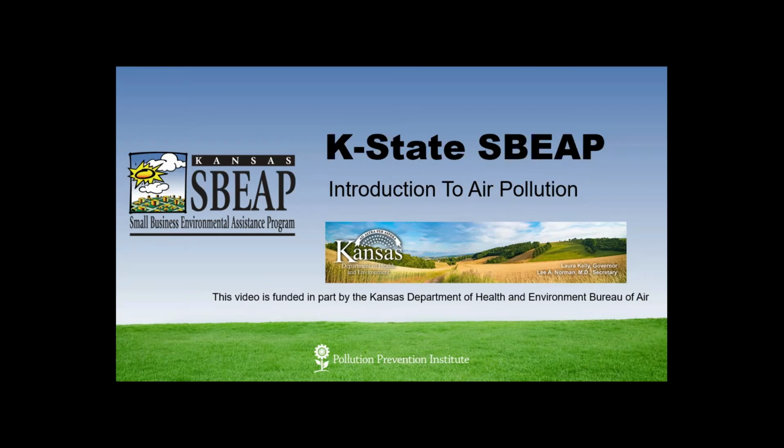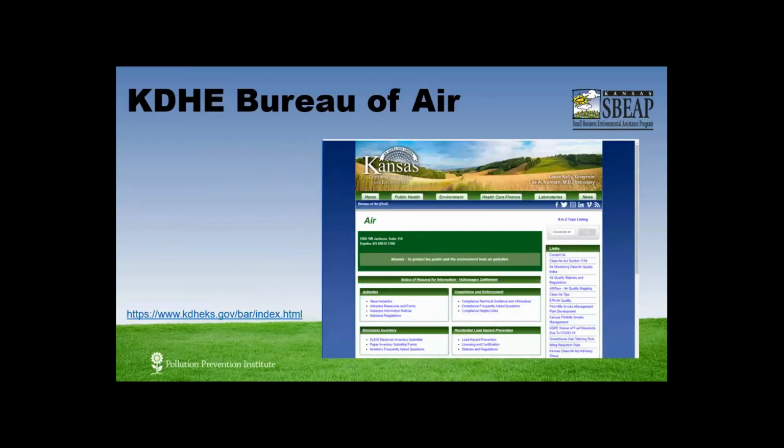Introduction to Air Pollution. This video is designed to assist viewers understand air pollution from industry and commercial activity. In Kansas, the KDHE Bureau of Air is the authority that monitors, regulates, and permits air emission sources and activities through the state's EPA-approved State Implementation Plan, or SIP, and through adoption of some federal air quality rules and interpretations. Resources on regulations, permitting, emission inventory, monitoring, planning, and public notices for permits, regulations, and other actions can be found on their webpage.